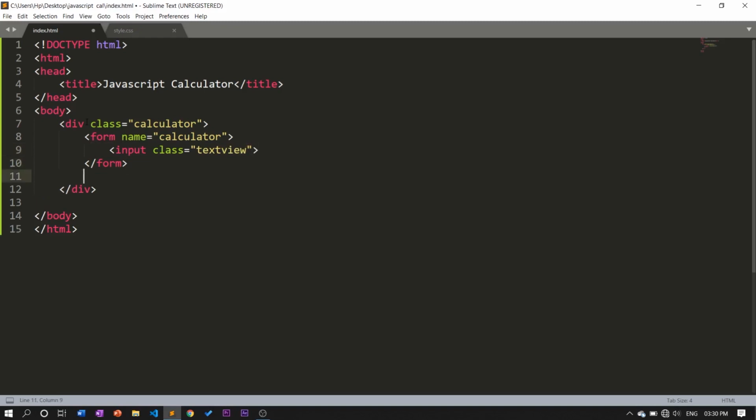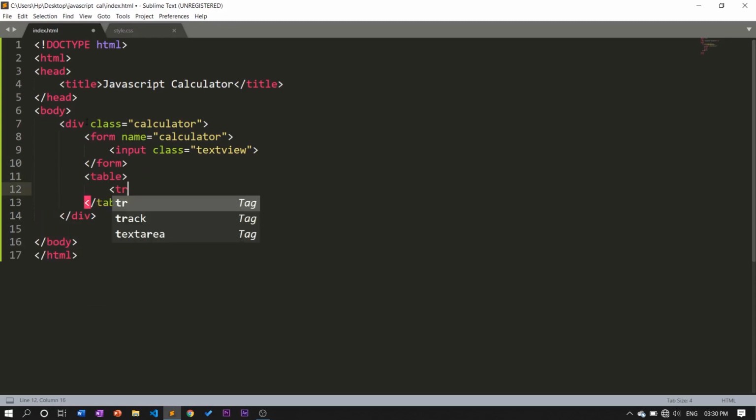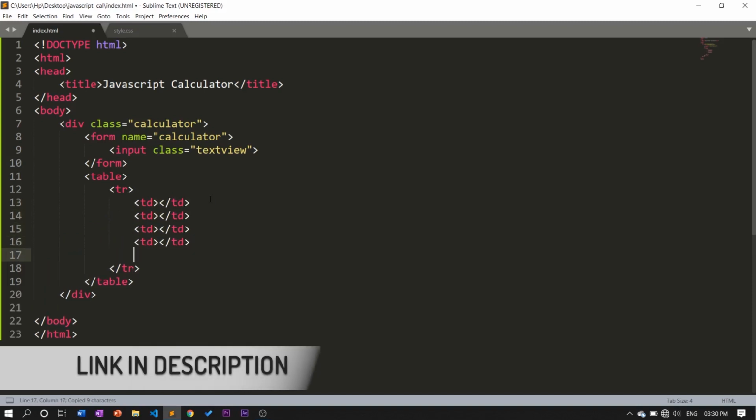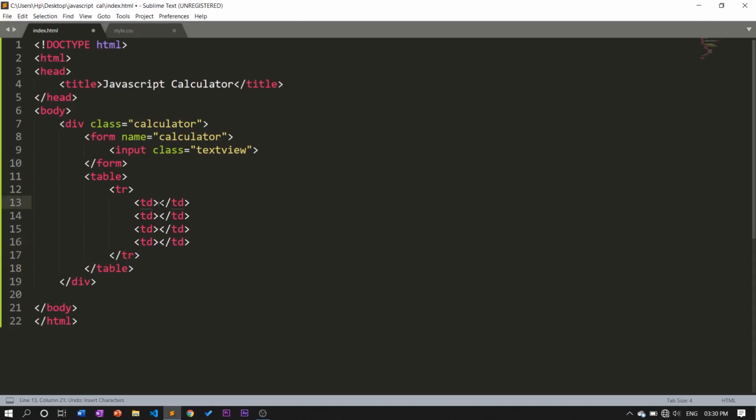After that, type the table to make the buttons, make the table row, and inside the table row you need to type the table data. Type the table data and copy this. Type the 4 table datas, and in the first table data you need to give an input to the calculator.